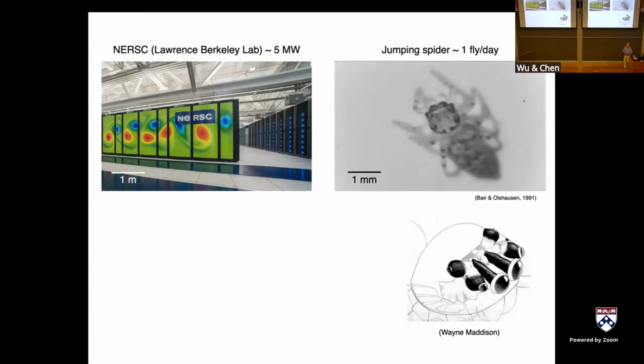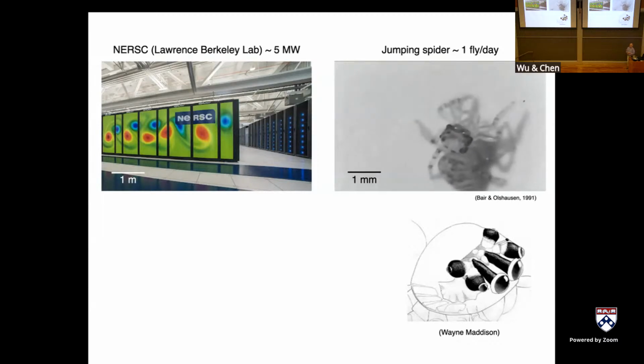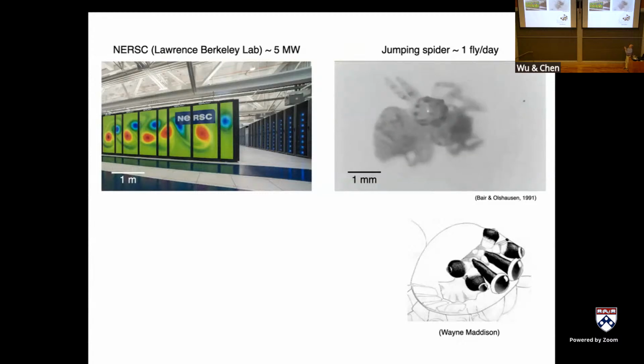And so, since there's a lot of talk today about this interface between artificial intelligence and neuroscience, and it seems very reasonable that each of these fields has a lot to potentially teach the other, there are also reasons to say, well, it's not quite clear that they're doing the same thing. So on the right is what biology built. This is one of many things that biology built 500 million years ago, which was the jumping spider.